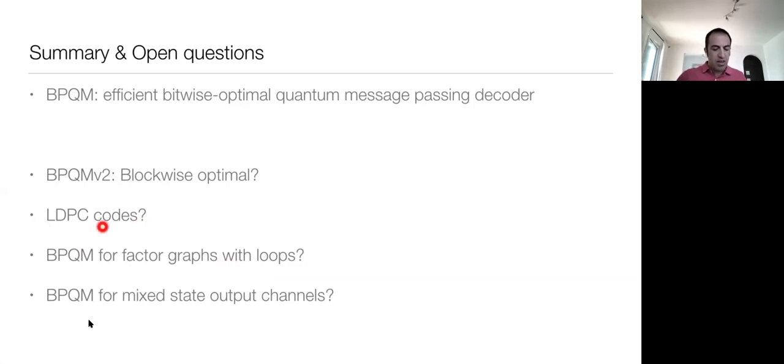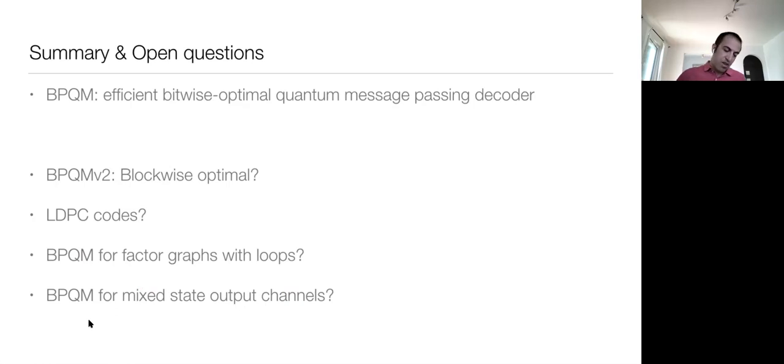How do we actually apply this to low density parity check codes? It would be great if we could start to build decoders for quantum, or maybe half classical quantum low density parity check codes using this. But if we can't do the loop case, we're kind of stuck because usually these have at least some loops. What about mixed state? We had this very specific example of this pure state output channel, and the reason the algorithm works is very dependent on the fact that we only have these pure states at the output. So we need a much better understanding of what's going on in order to understand the mixed state case.